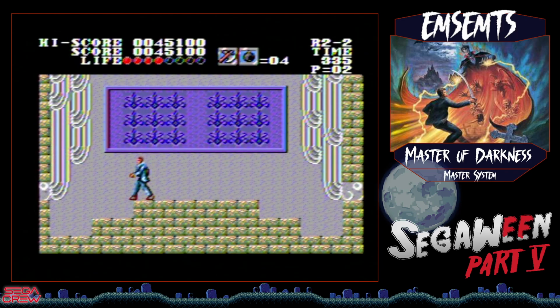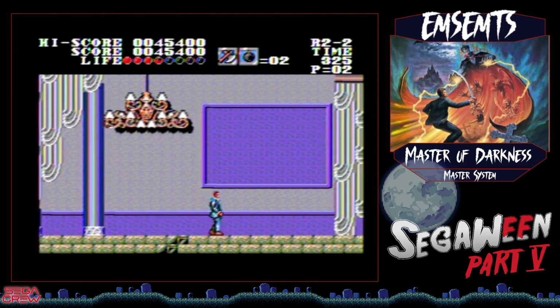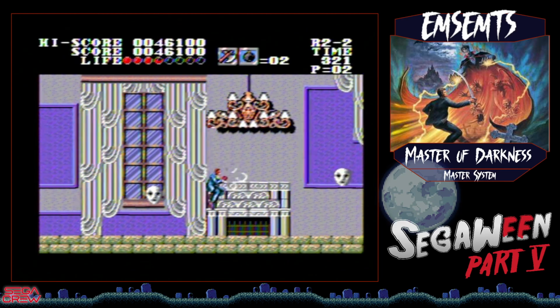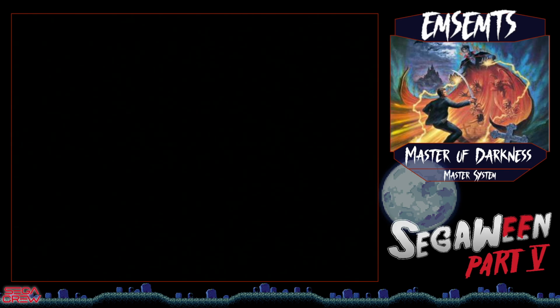I want to get that lantern before it comes back to life. Not great, but alright. We'll take it. Right here, when I come up, I tend to throw the bomb right away. Good, hits that. Kind of clears up the screen for you. That's not necessary, but sure. And we're done. Stage 2 of 2.